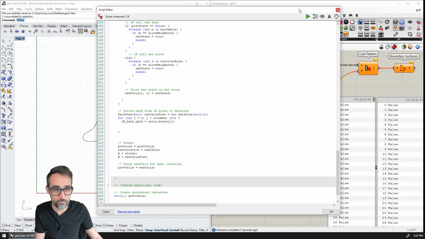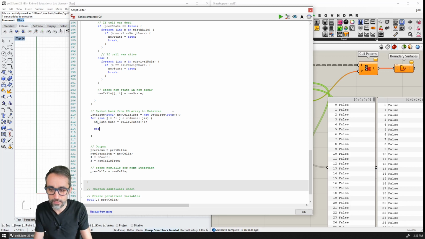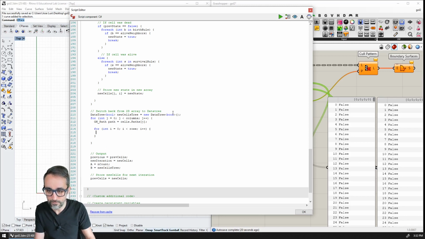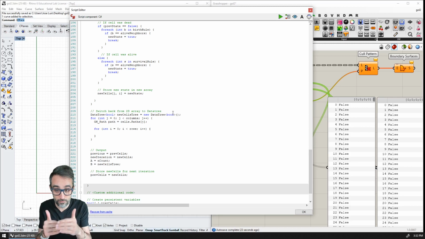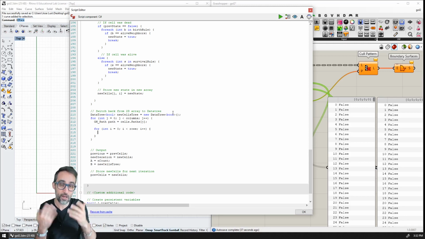Okay. After we do that, we know which is the path that we want to add each element to, and then I can just create a new for loop where I'm going to iterate over all the rows. Now that I'm in my second for loop, I know where I am on the J position of the data tree, that is columns or branches. And I know where I am in each one of the rows of my two-dimensional array, or each one of the elements in the list within the branch.